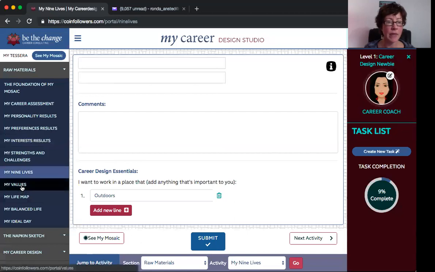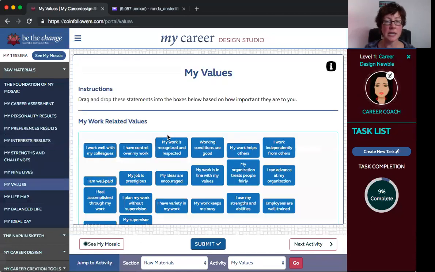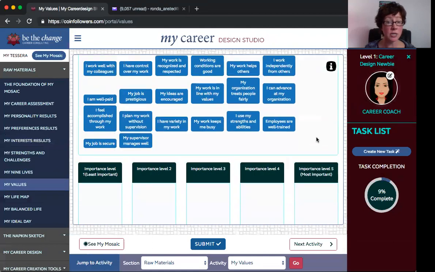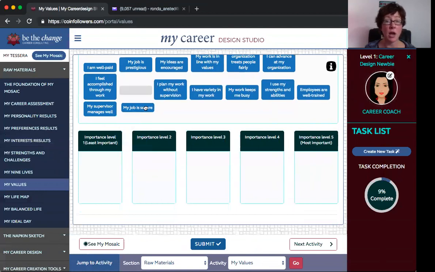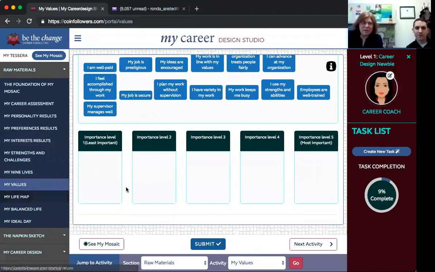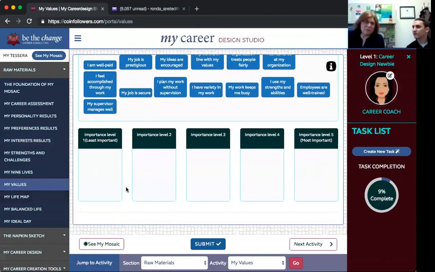And then values, this is a value sort that's based on the work that's done in O*NET. Again, this just helps people figure out what's most important and least important to them as far as their work values. Is there a section to add additional values? For example, if we use different types of values tools, is there a section to add in additional values?